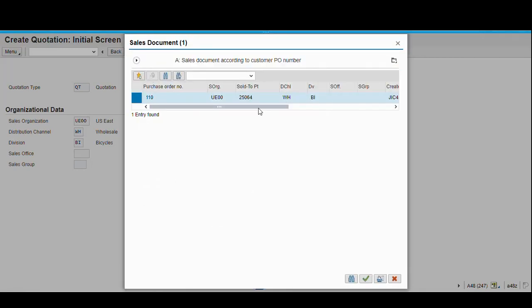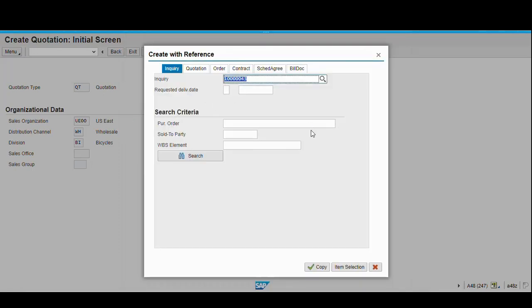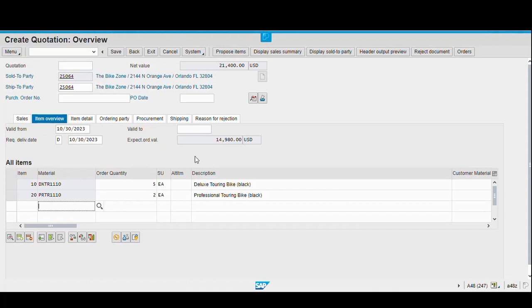This is my customer for whom I have created the inquiry. Remember, my inquiry number was 43. So yes, this is the one. Double click on it. It is selected, and then click on this copy button so that it copies all the data from your inquiry. And see, it is copied into the quotation screen. It's not blank now. It has the data.